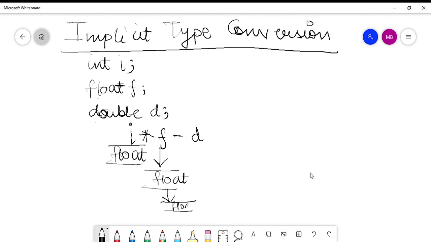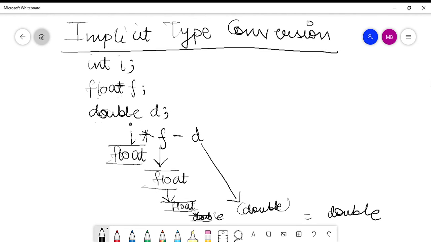Now d is double, and double is of the highest priority. So this float would be converted into a double implicitly, and then this double would be subtracted from that double, and finally the result would be of the data type double. So this is the concept of type conversion in C.